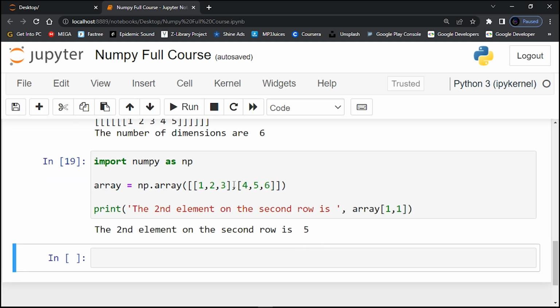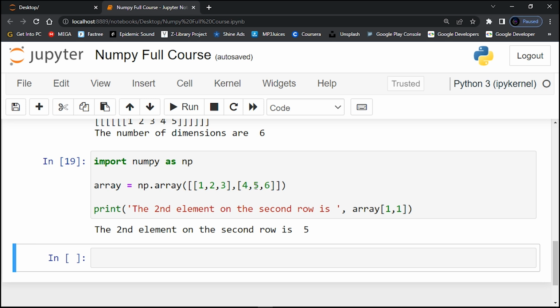So this is the second row, and then the second element is 5. This is how you can obtain that. Even for a three-dimensional array you can try that. You can also do negative indexing, but in that case, guys, you have to specify the negative.